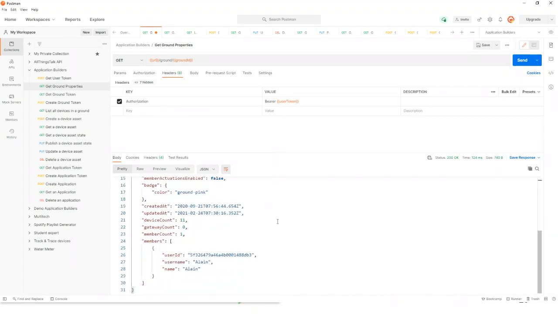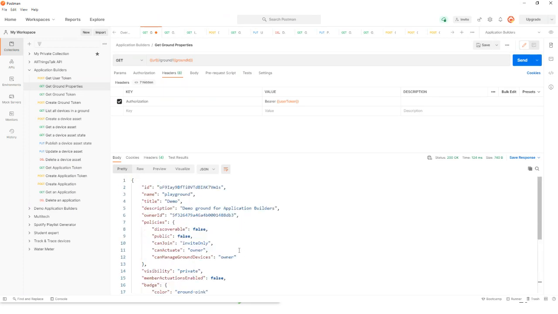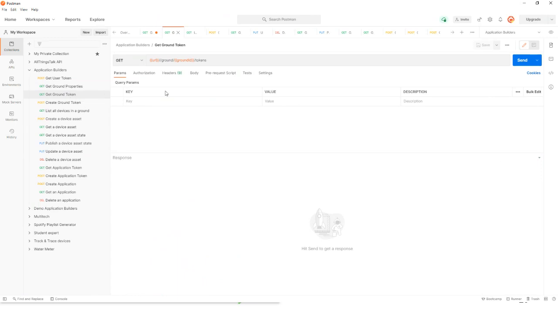And of course, here you can see who got access. Now it's only me. But if you invite members, they will come here, of course. That's something you can use with the user token. The ground token, like I said before, if you want to get access to device assets, so to their values, or to the device itself, don't use the user token, but use the ground token.